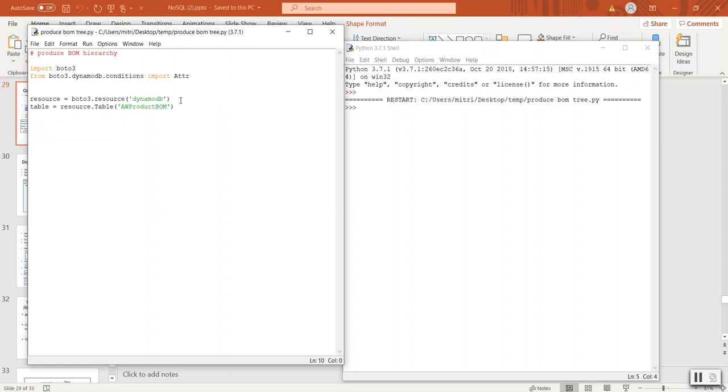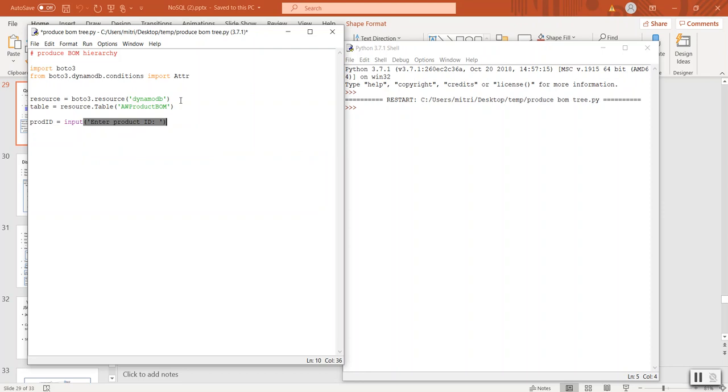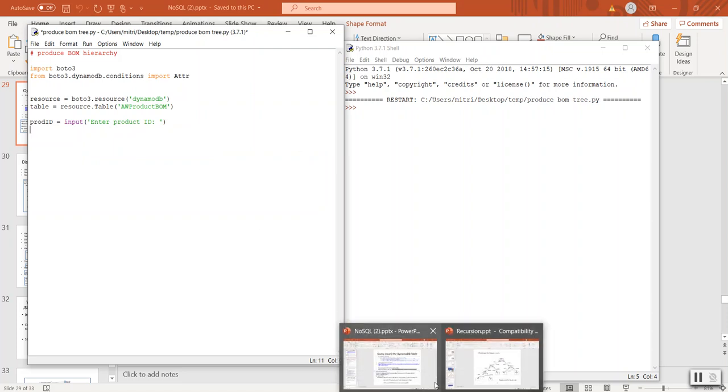And I should now be able to do a query. I guess I'm just going to ask the user to enter a product ID, and I'll do a query on that product ID, and I'll see what the result is going to be. So let me just do this. I'll make a variable called product ID equals, and then I'll input from the user their response. So enter product ID, and then they'll enter the product ID. And then I'll do that scan operation. Let me copy that from here and tweak it.